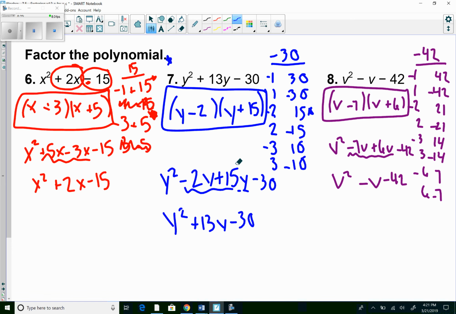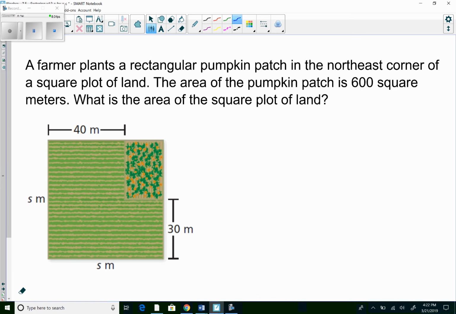Then the last one definitely had a lot more factors. There were 4 of them. But again, you needed to look at the signs. You needed your bigger number to be 7, and you knew that you wanted the 2 numbers to be fairly close to each other because you came up with just a -1. All right. So if you have questions tomorrow, please let me know. I'm more than happy to go through some of this with you. But I'm going to try and speed it up just a little bit because I know my video is getting a little long, and I apologize for that.